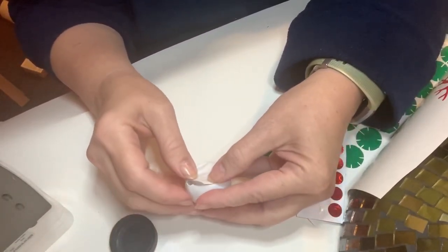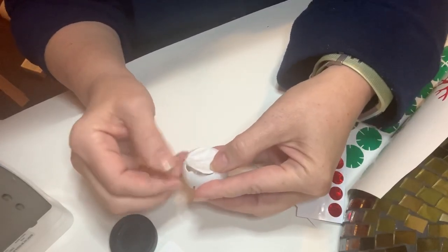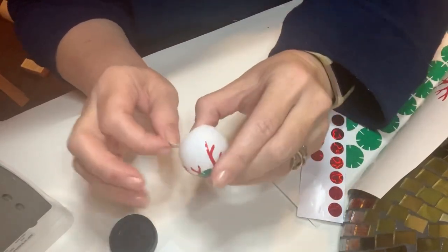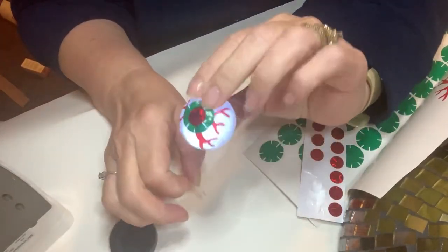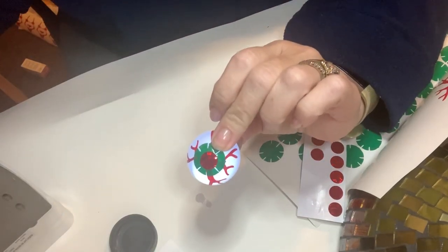I use Moonlight Glue for everything — it's the best skin glue there is. We sell it if you need a resource, just let me know. So this just stays like this, and when I'm done with my face painting and want to add the eyeball, all I have to do is pull the little tab out and it glows. I hope you learned something today — let me know if you try it out!